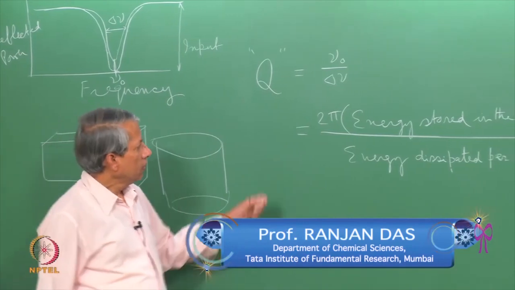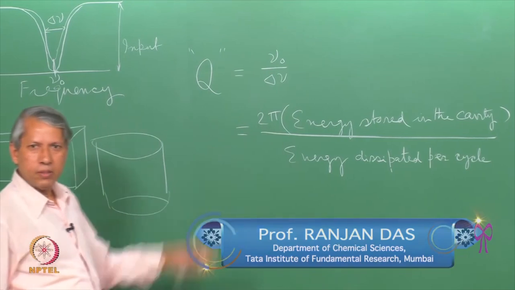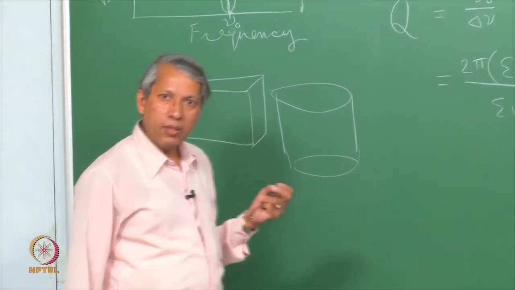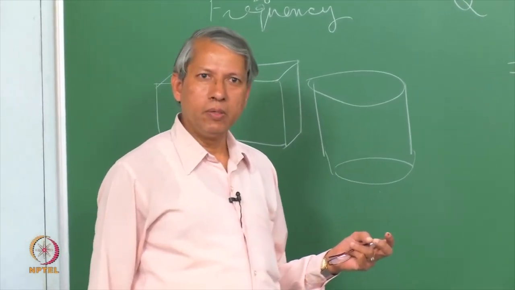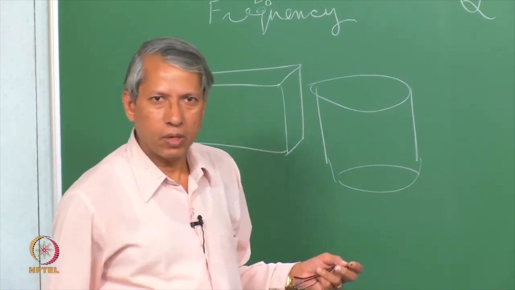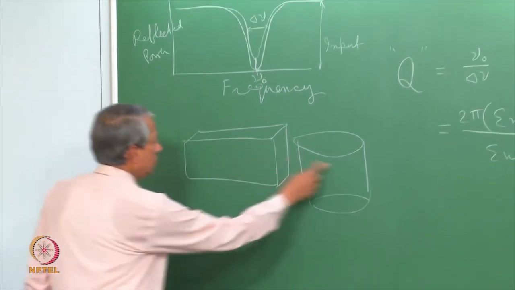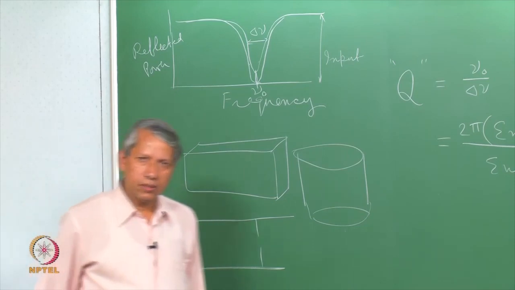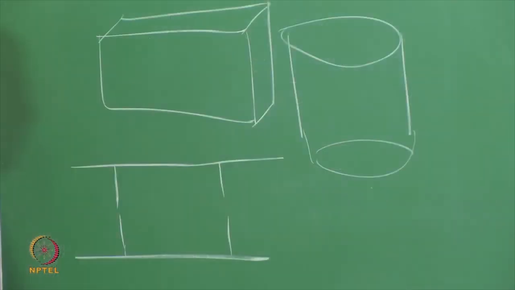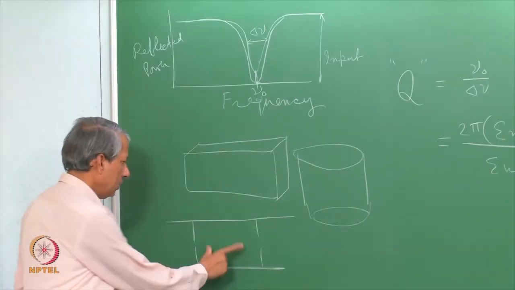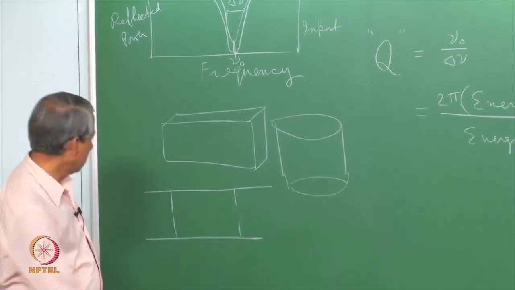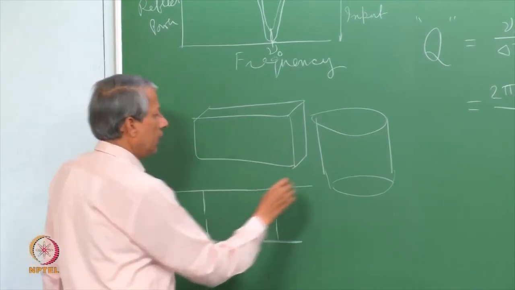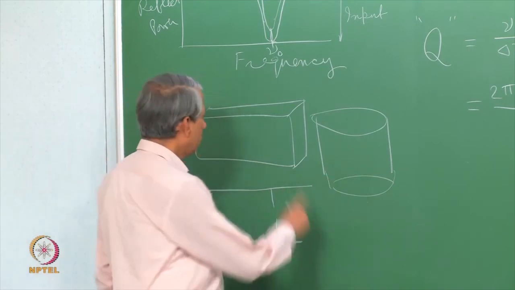So, in a spectrometer, the one which has a higher Q, that cavity can store energy more efficiently. So, the spectrometer also becomes sensitive, because any small disturbance in the cavity, because of the absorption of microwave, the reflection of the cavity will be correspondingly higher if the Q is also higher. Now, here these two are reflection cavities, and I also said earlier that transmission cavities were also used in the early days, but the Q of transmission cavities is much, much lower than the Q one can get in a reflection cavity. Therefore, this is not a very sensitive cavity, and these are not used anymore. Reflection cavities have much higher Q. Even between these two, this is the rectangular cavity and this is the cylindrical cavity, the Q of the cylindrical cavity is about 2 times higher than this one.